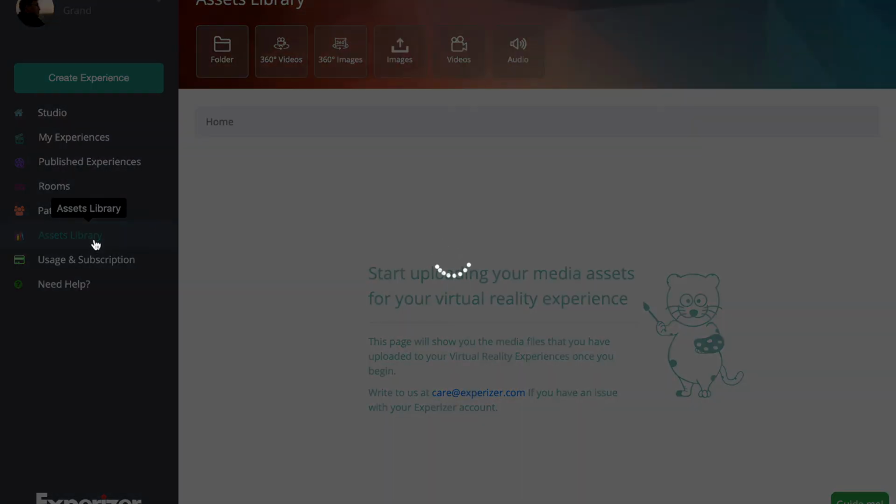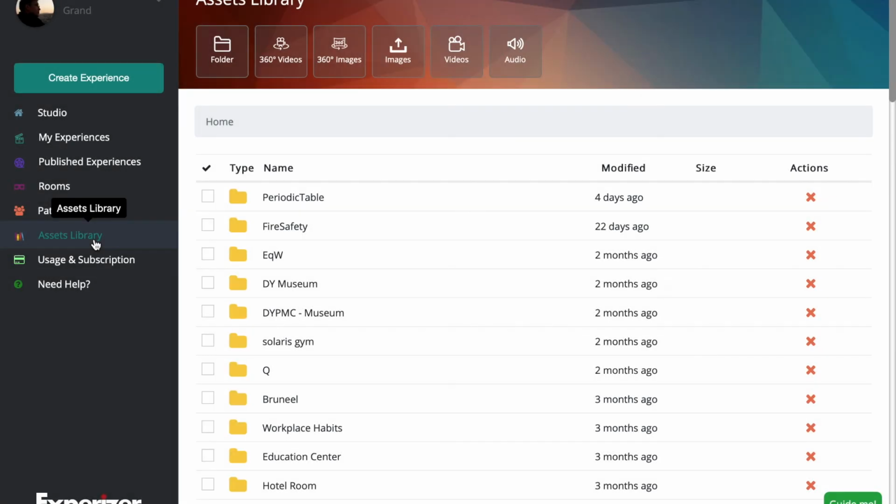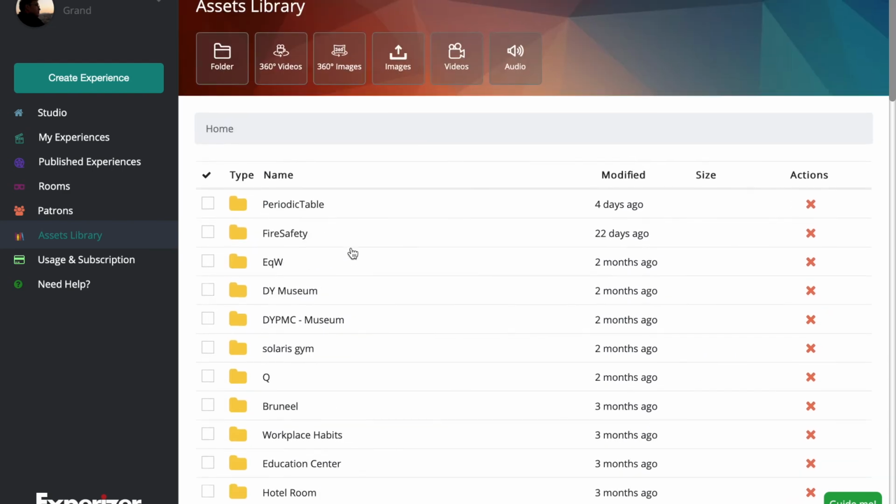Whenever you upload any asset to your experience, all of that gets stored in your asset library. You can add assets directly while customizing, or if you want to preload all of the libraries, you can make use of these buttons that help you upload 360 video, images, as well as audio files directly. You can also create a systematic folder structure depending on your projects.